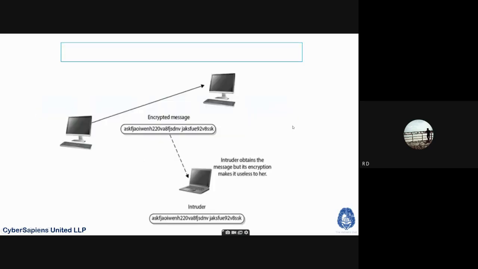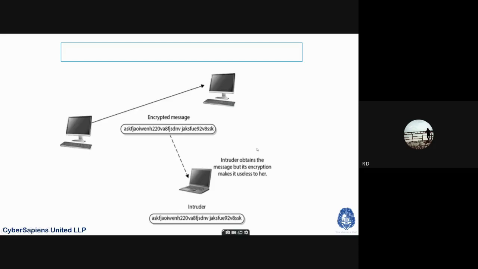If the message is encrypted, and this person is sending the message to another person, then if any intruder obtains the message, its encryption makes it useless for him or her. Even if the person gets the message, he will get junk data, not the actual data.